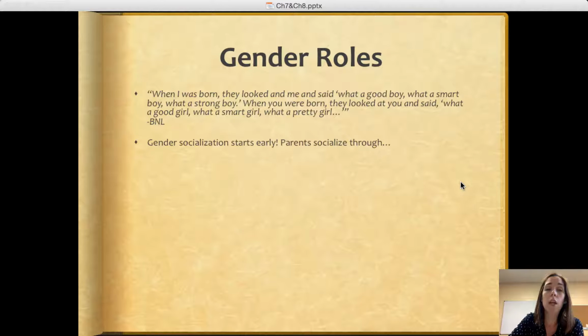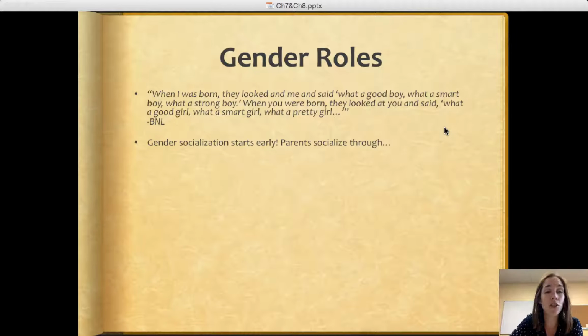Gender socialization starts early. So this notion that boys are told they're strong boys and girls are told they're pretty girls, you and I both know that a baby looks the same, whether it's a boy or a girl. They're both adorable. They smell delicious. Little piles of goo, right? They're mushy and awesome. We can't tell what's a boy or a girl. That's stupid. But we do it. It's not stupid to follow cultural norms. I'm not saying people who say it are stupid, but I mean, this is pretty silly, right?